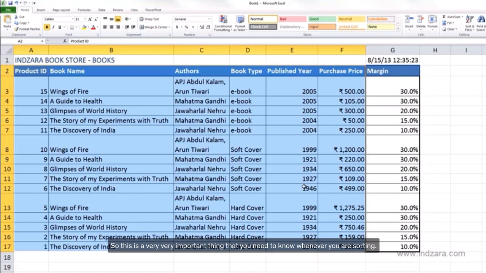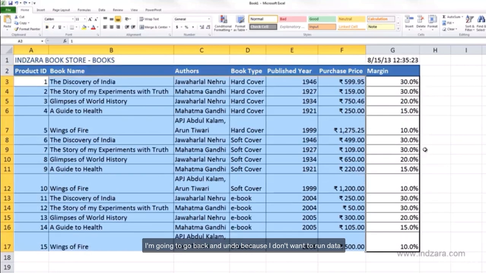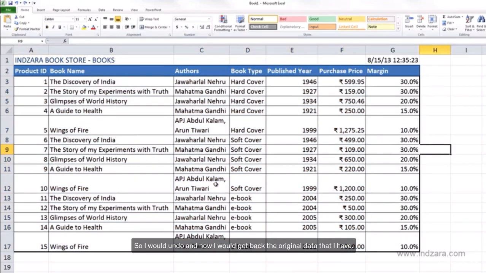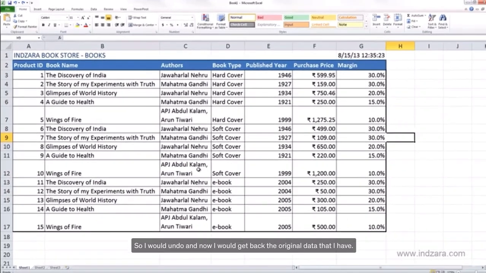Whenever you are sorting, please make sure that all the data that you have in your data set is selected together so that the sort operation doesn't make your data incorrect. I'm going to go back and undo because I don't want wrong data. So I would undo, and now I would get back the original data that I have.